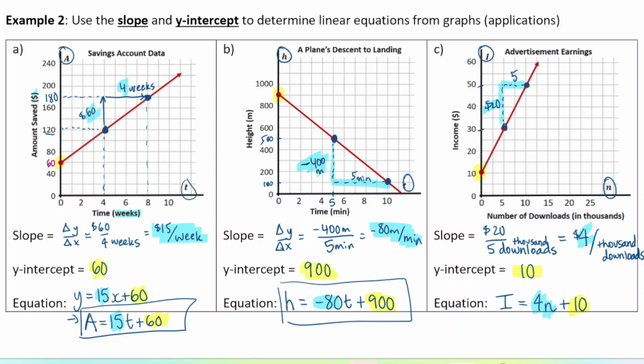All right. So when you're going from graph to equations, it always has the same structure. There are other structures, you'll learn them in the next course, but this one we're using here in Math 9 is y equals mx plus b. And then when you're doing word problems, it still has the same structure, but you're going to use the variables that are given in the graph. Okay, that is the end of the lesson.